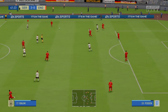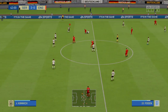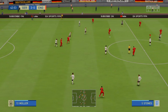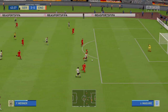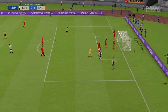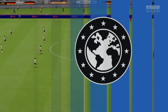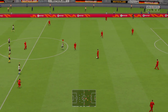Germany struggling to keep hold of it. A nicely timed tackle. Timo Werner — and how about that, he's put it away to make it a hat-trick! Here it is again: it was a good finish but the keeper has to do better at his near post — he was beaten far too easily on that occasion.